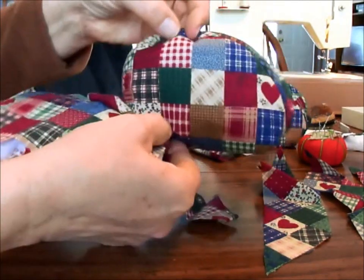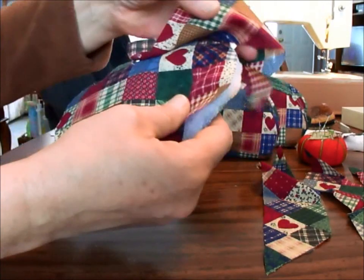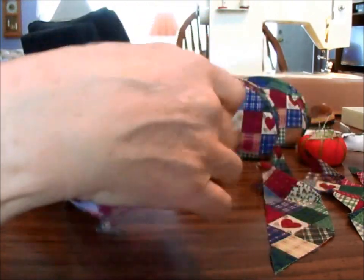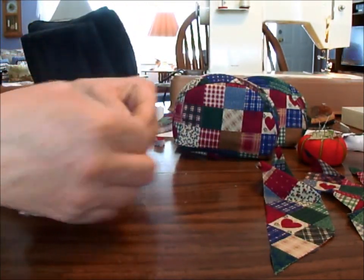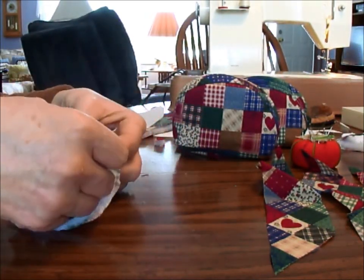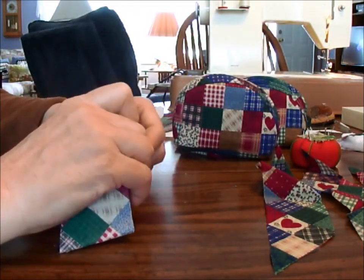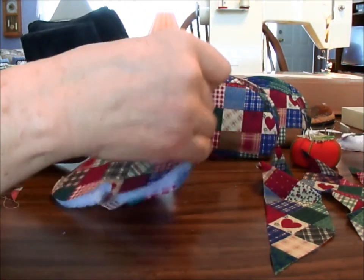You're looking at this seam right here — that would be the seam right in here. So we're going to sew here, and then when you open that up, that will be that seam. You put your right sides together. And because this is cut on the bias, it will stretch a little bit, and you'll be able to get that around this curve. We're only doing a quarter-inch seam, so I only need to sew right close to that edge.